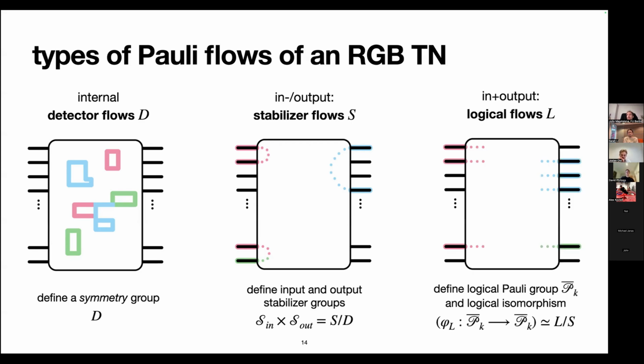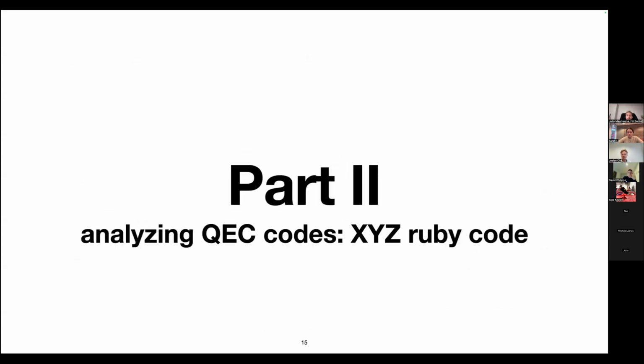And then there is what we call logical flows that you have seen an example of just now, where the input and the output are both highlighted in a way that you can't decouple them by applying other flows. And this fully captures the effective action of the circuit, and also helps us to understand the error correction properties of the circuit, which Josias is gonna talk about now.